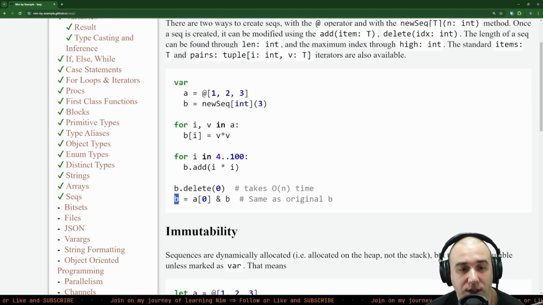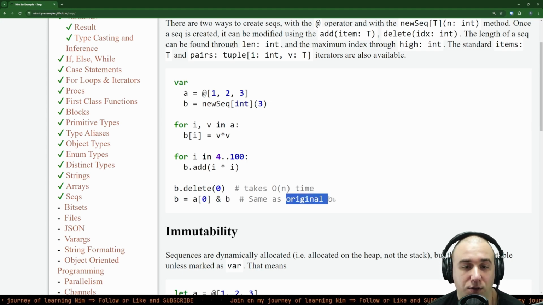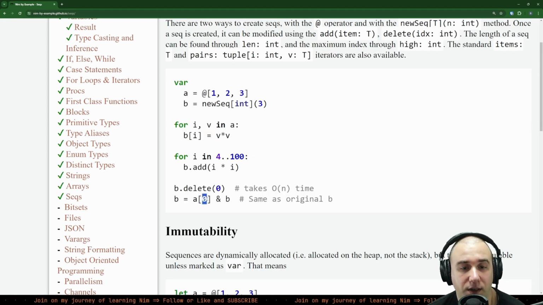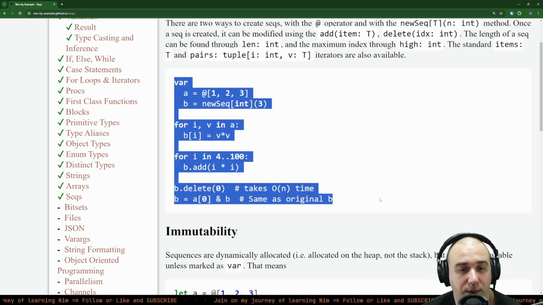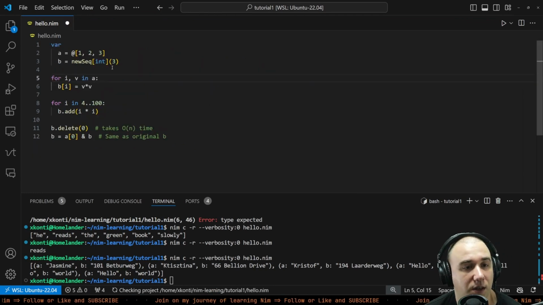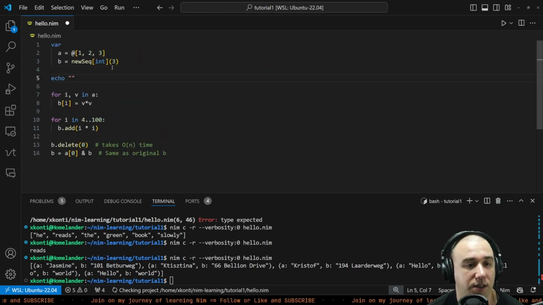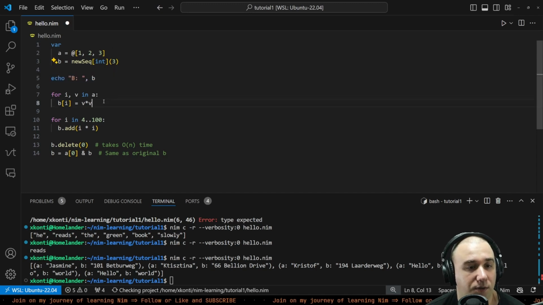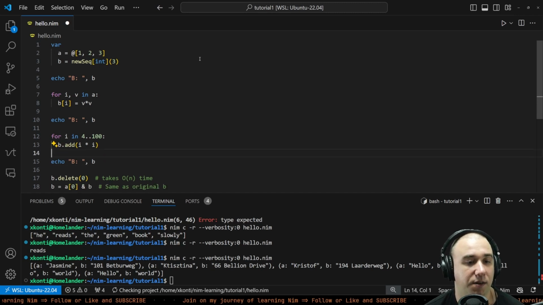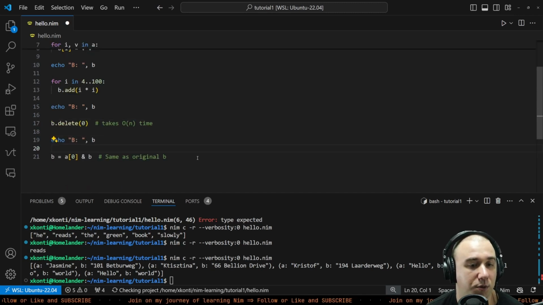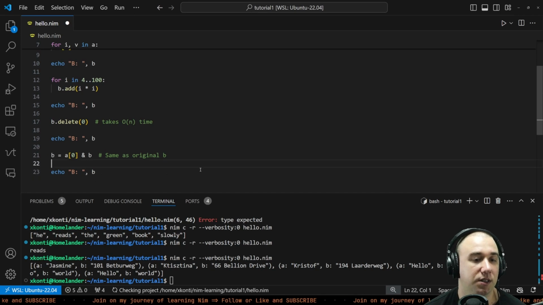Okay. And then we can define B as first element of 0 concatenate with B. So it'll be, okay, same as original B. I guess this here, right? Because we replaced it first. Okay, makes sense. But no, it was, yeah, because 1 squared is 1. Okay. So let's take it and let's see at every step if I made a mistake or not. So let's do echo and we say B and we print the B. After first step, we should see the new B and then we have another one. After delete, we should be without an element and the end will be just like before this one.